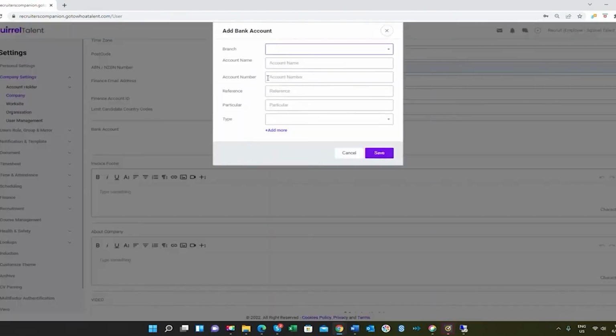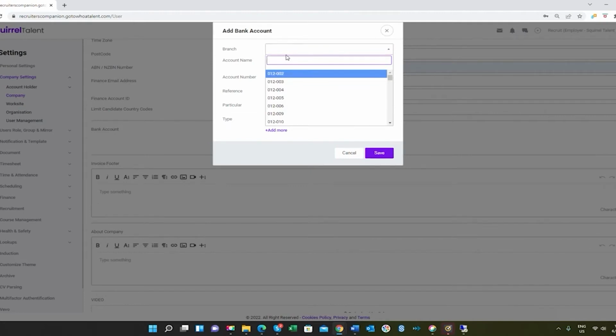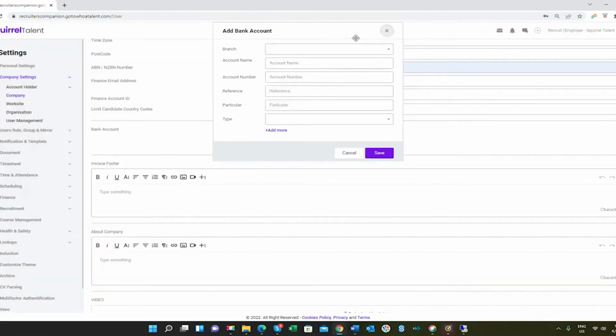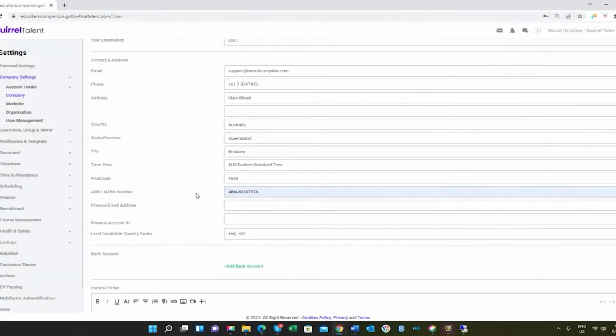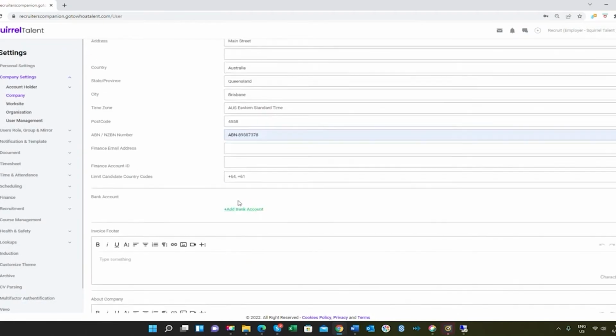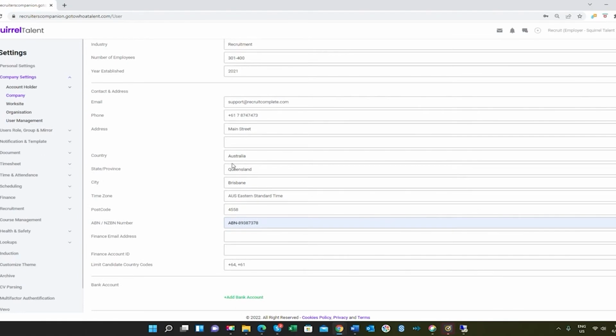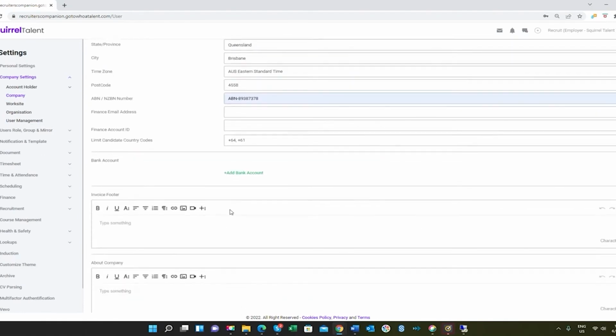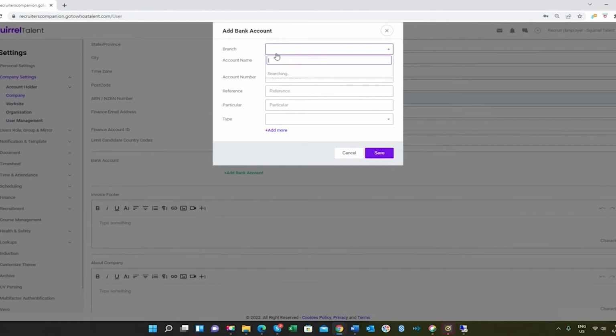Here we're defining our bank account. So what is the bank account? Now the bank account form automatically modifies itself depending on the country that we entered in the prior form. So in other words, if I put in, just to show you, New Zealand here, then the bank account form changes because of course bank account numbers are different. Likewise UK, Singapore. So depending on the country you enter in here, your bank account form will modify itself dynamically to represent your country's bank account codes.